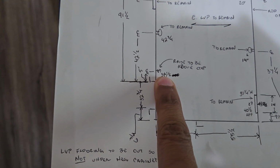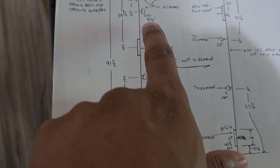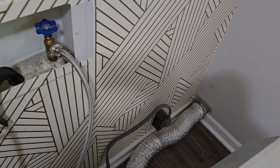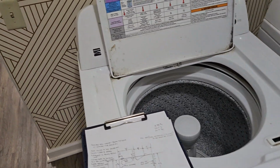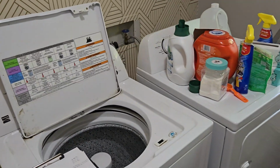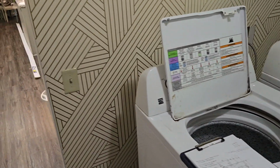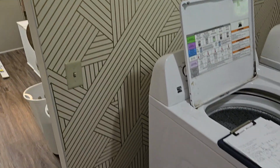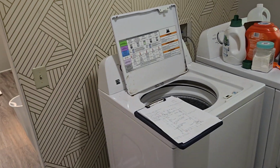Now, on some of these drawings, as you can see, these are all going to be from the finished floor to the center line of each one of these items, with the height where the height is off the floor. So this one is 8.5 inches, which is that 220 outlet down there. And as you can see, we also have the dryer vent down there located right against the floor as well. So these are all obstructions that we do need to contend with or that we do need to take into account. So again, just to go over this wall, this guy will need to be shifted up to be a standard height of about 44 to 45 inches center line off the finished floor.